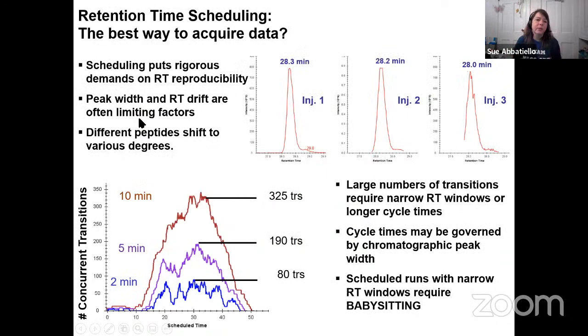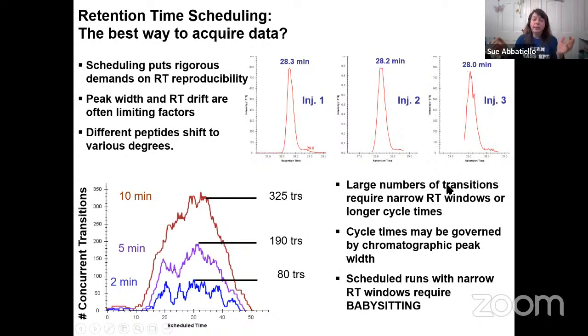We can't always detect all of the peptides in a given cycle, so we need to split them up to when they're eluting, and spend more time on peptides when they are eluting. And we get the elution information from discovery and from method development and optimization runs. So let's just say we've got this one peptide at 28.3 minutes, and we're only going to collect it as it elutes, and we're going to put a little window around it. Now, retention times shift, like what this is showing, as we do our runs, the peptide's moving earlier and earlier, and we start having it go outside the retention time window where we've programmed the MS to look for it.